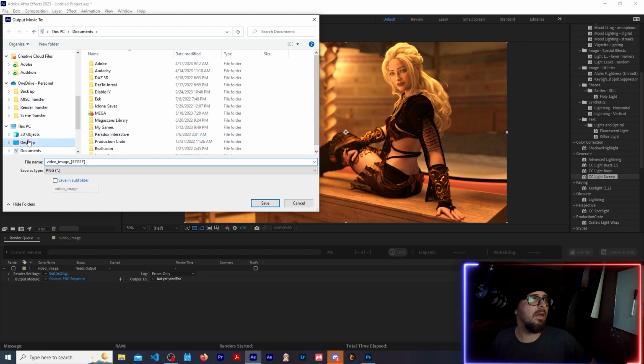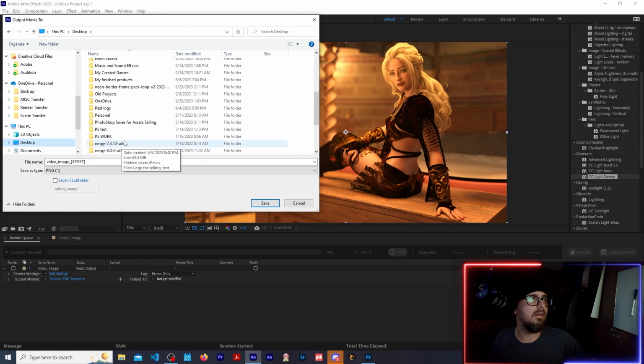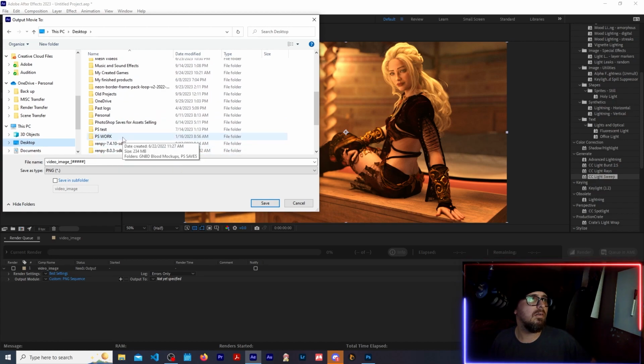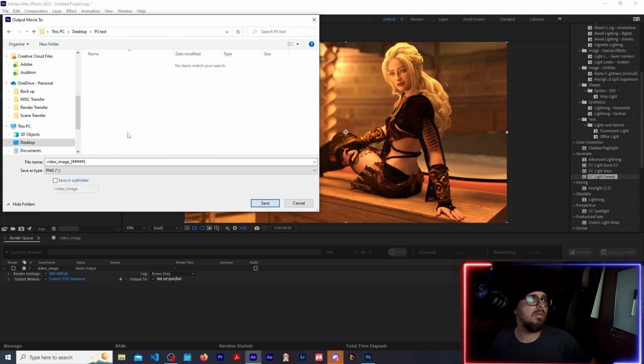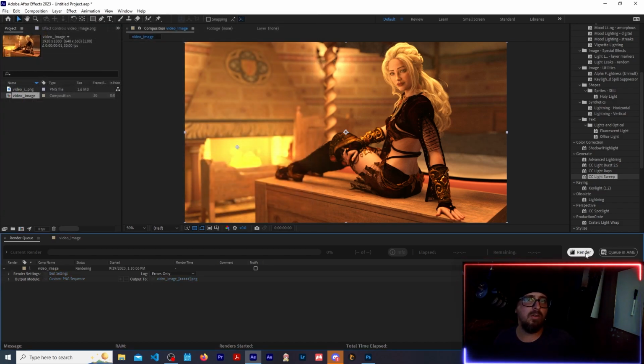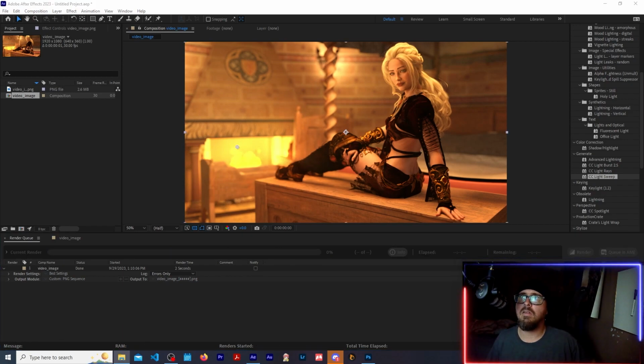Oh, it's in the wrong area. That's why I can't find it. Alright, cool. And then I'll just put it in, where you at? There it is. Save it, render. Bam, it's done.